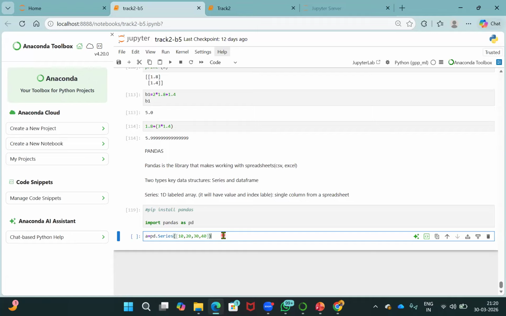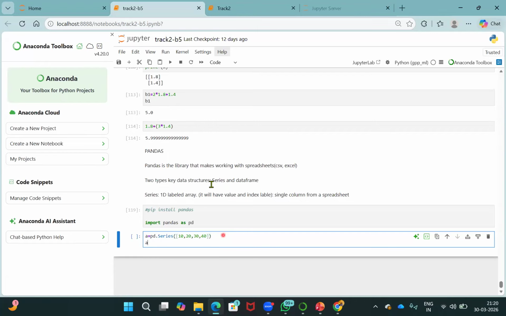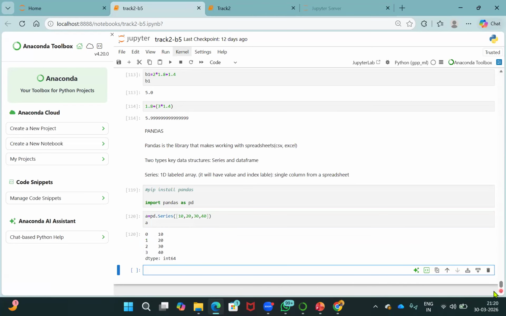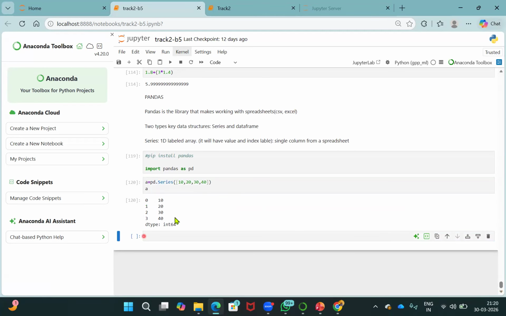Now, when I print this, when I say A and print it, can you see the way I'm getting the output? It's not the usual way we get a list. Now we have a column-like structure, a spreadsheet-like structure, right?